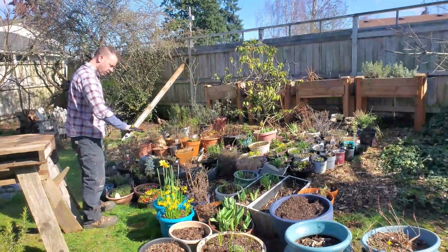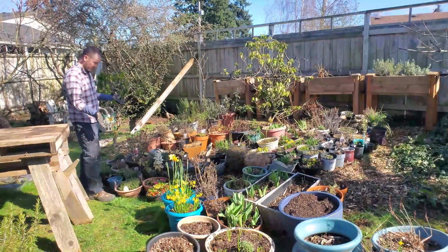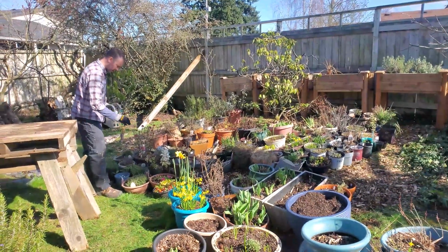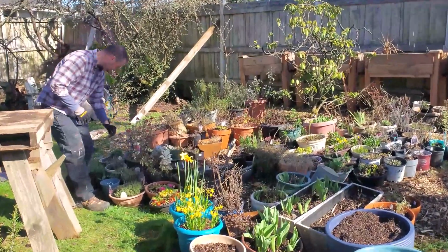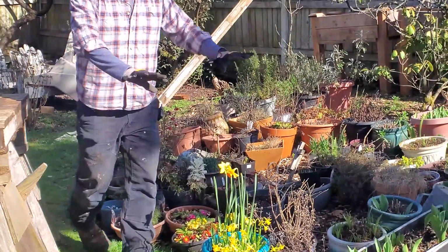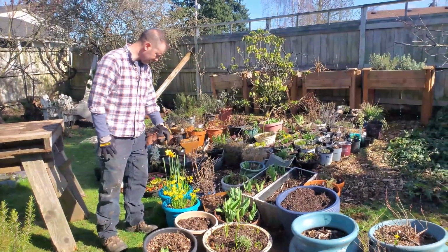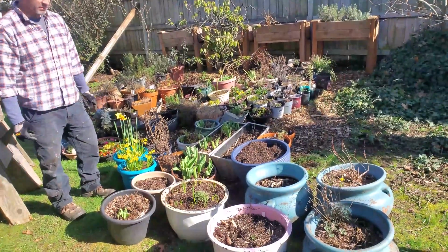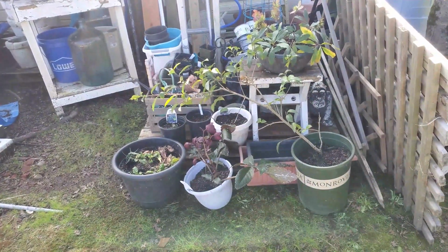And then down here is our part sun, part shade area. You can see right now most of it's right in the shade, and that's really cool. So we've got our arissimum, our primroses, dianthus, another Dusty Miller here, the winter daphne. Perfect for all these plants right now. And then we've got more full sun plants right up here. We've got our daffodils, our tete-a-tete daffs, and then some tulips and all sorts of different things up here. Some remnants of some mums. And then behind you is our shade garden.